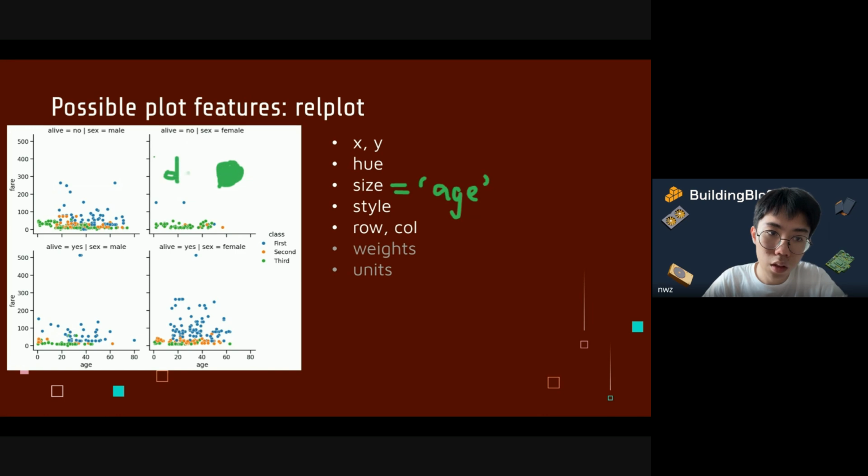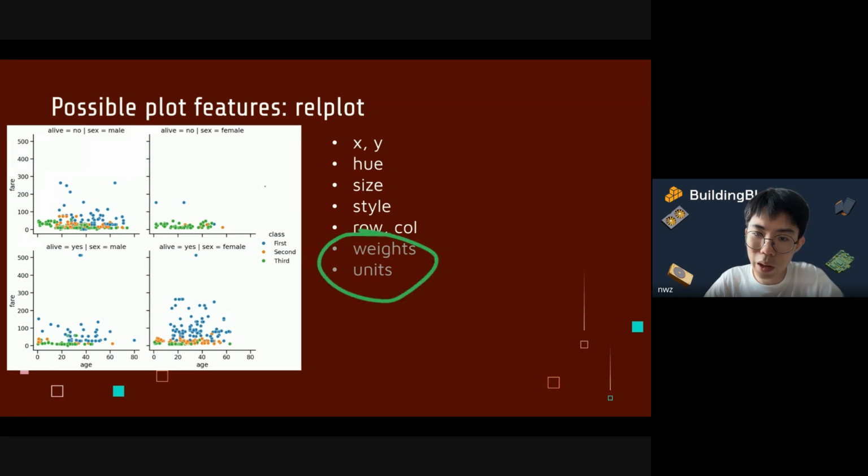But if I were younger, then this circle would be smaller. Young. And then there's also weights and units, but I won't go through what that is.